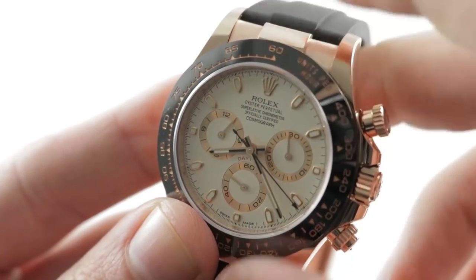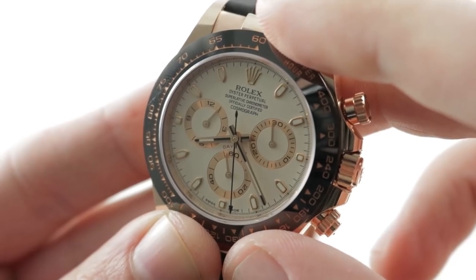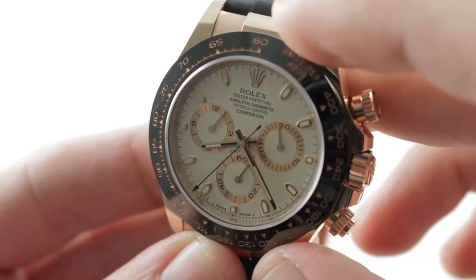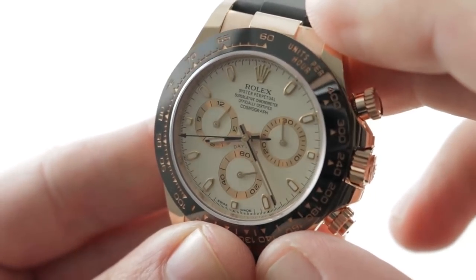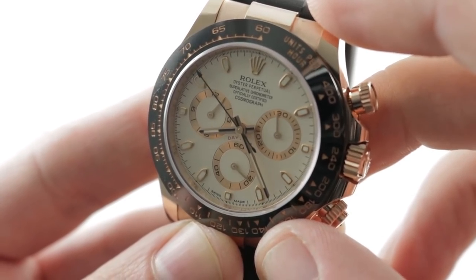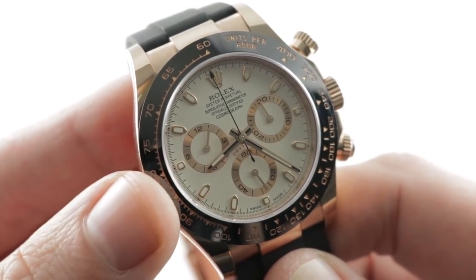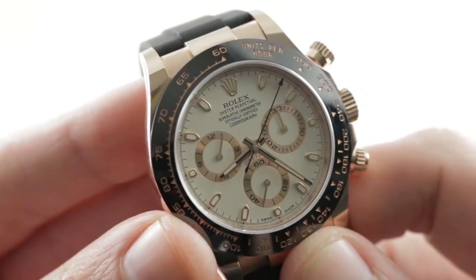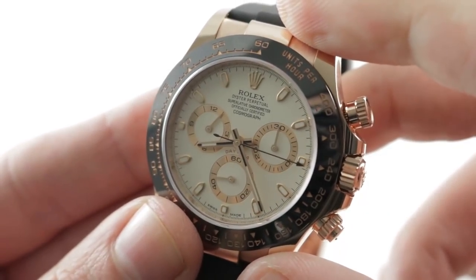There are more advantages: a free-sprung balance with a full balance bridge for shock resistance, an overcoil hairspring — a Breguet overcoil, to be precise — made by hand at Rolex, to allow the watch to take multi-position regulation so there's no undue racing or slowing of the movement in any orientation on your wrist or nightstand. That helps the watch achieve COSC Swiss chronometer certification. Rolex then cases it up and regulates it again so that it runs no worse than minus 2 plus 2 seconds per day as a fully cased-up watch — compared to COSC's minus 4 plus 6 as a bare-tested movement, and keep in mind that's a minimum. Finally, there is an alloy about the hairspring — oxidized niobium-zirconium, blue oxidized. Rolex calls it Parachrom Blue, and it's a robustly anti-magnetic alloy to help the watch resist home and office electronics as well as powerful static magnets it may encounter.